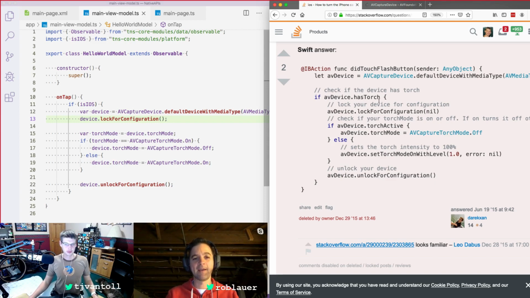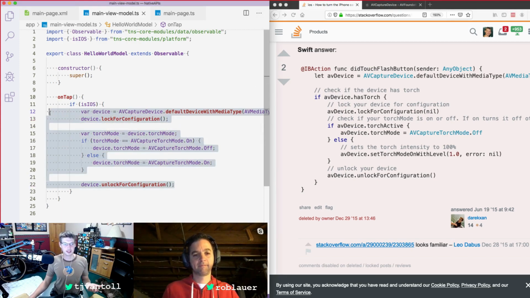But maybe we could look at another example, or maybe we want to take that next step and put it in some kind of reusable package. Do we want to pick some other random API, or do we want to just try to build a plugin? The plugin is a little simpler, because the idea here is you have this, but it's specific to this app, obviously. But NativeScript has ways that you can export this to plugins that you can use anywhere. So there are some conventions along that. So we could either do that or maybe try one more example, maybe with Android.